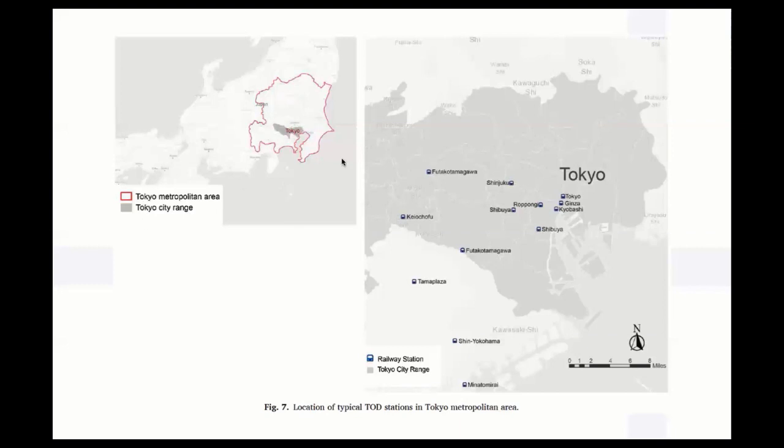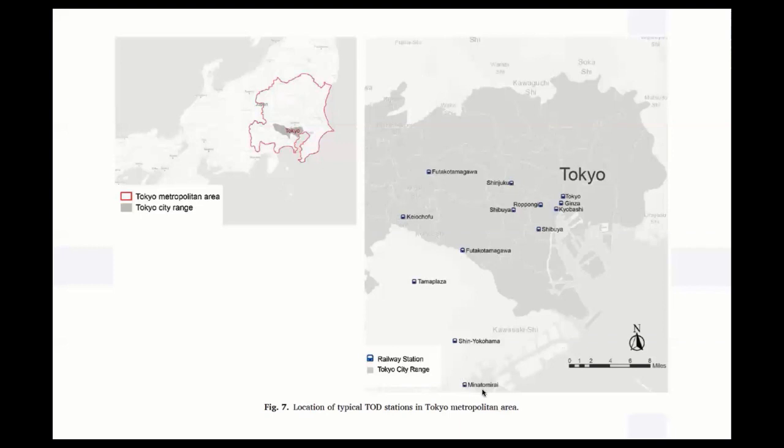And also, just for the map, the gray area shows the city limit within the city of Tokyo, but the larger red polygon shows you the Tokyo metropolitan area, which is a much bigger area that even spans into other nearby prefectures. So for example, in the zoomed in view, they actually have 3 stations selected outside of the city of Tokyo, but still inside the Tokyo metro area. And the 3 here are all in Yokohama.